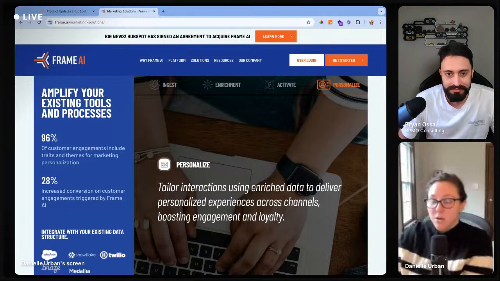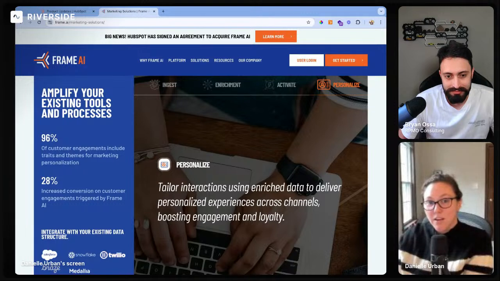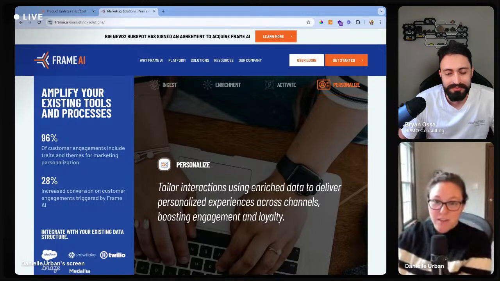So if it's grabbing product data, we've talked a lot about custom events and how you can use custom events to better segment and drive more personalized conversations. But if you don't even have to set up those events, and if you're just grabbing information from somewhere else because you've got product data being fed in through Snowflake or through somewhere else, then you're able to act on that without having to build the infrastructure and really building out all these different variations of a single email. You know what I mean? Like you can plug in the personalization piece and take those iterations from like 50 down to like 10.